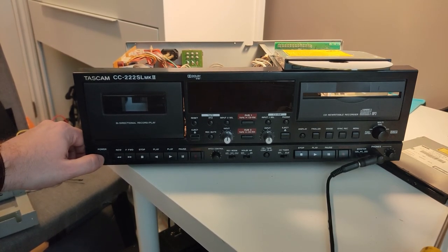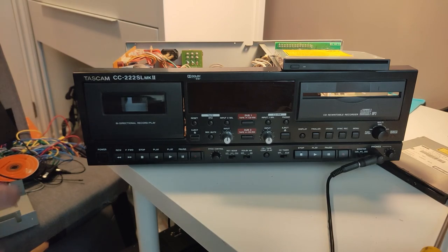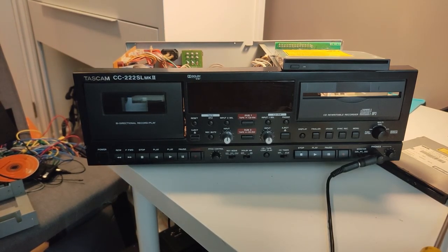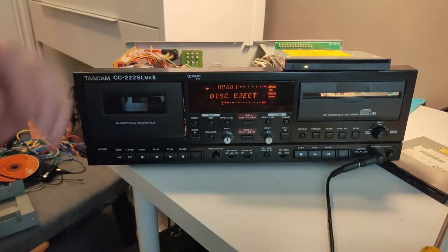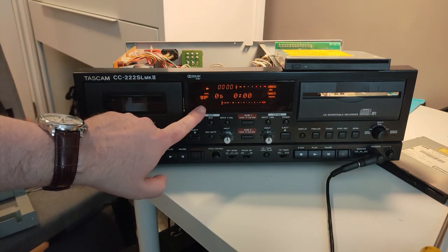Okay, let's do a restart. Just to test this out, let's go back and throw a different blank in there, just on the off chance that we've got a faulty CD. Okay. We must have had a bad CD. So now it says CDR has been inserted.